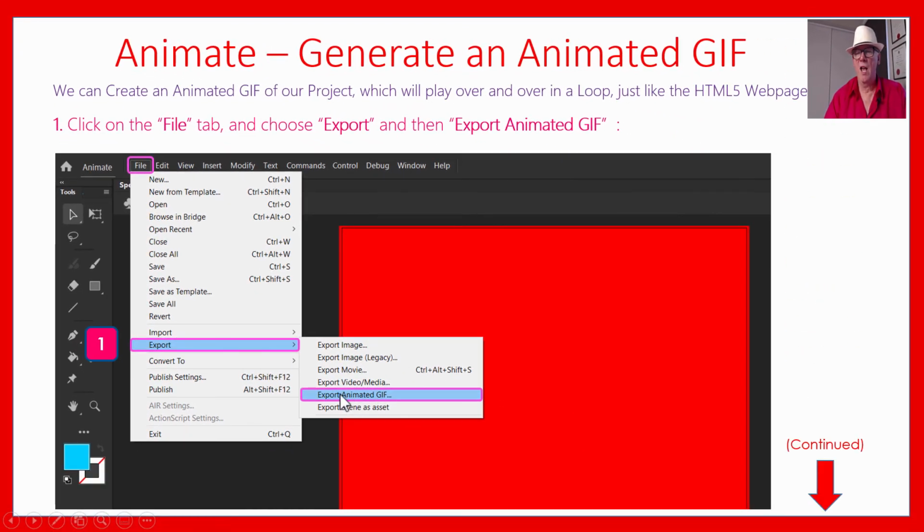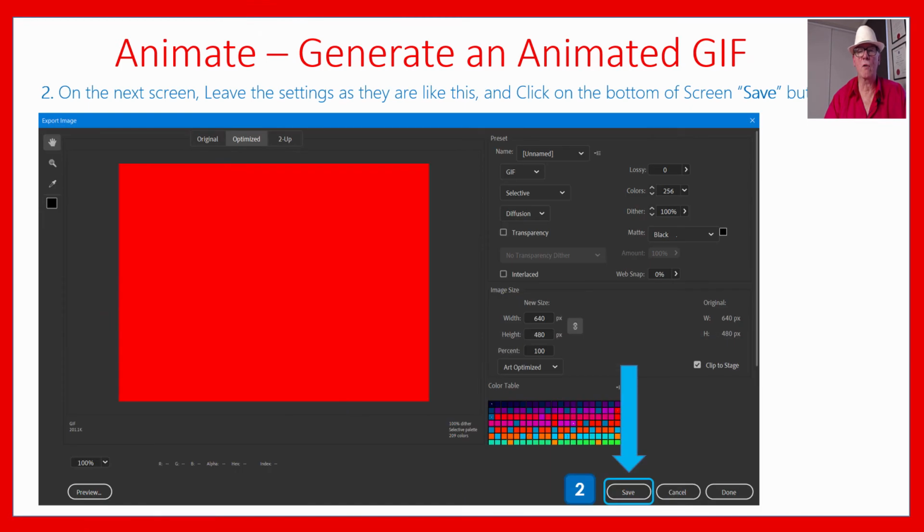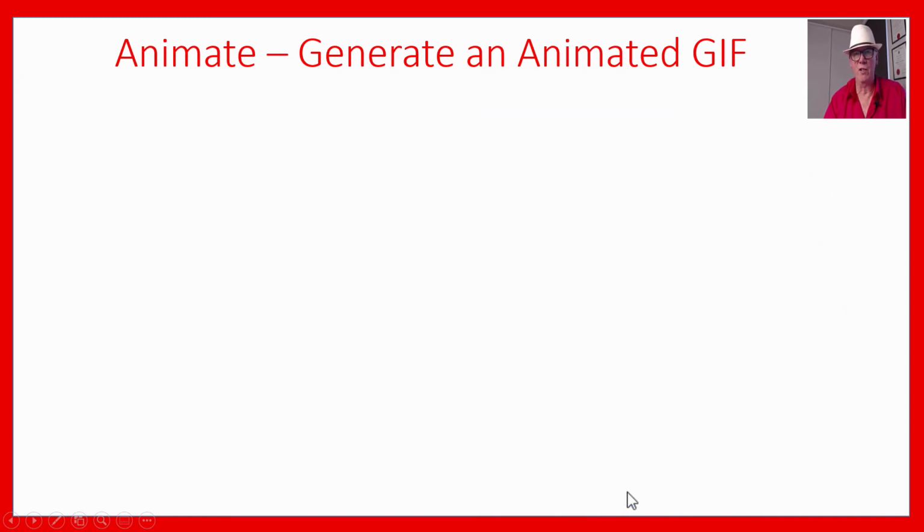So those three things. And what will happen then is you'll get this screen, but you should not have to change anything on this screen. If there was a background on this and you wanted transparency, you'd have to click that, but we're not doing anything like that because we made our rectangle cover the whole stage area anyway. And that's just the color palette it's going to use when it does this, and that's fine. Don't change anything here, it should all be fine. And all you have to do is click that save button to save it. All right, that's all you have to do.